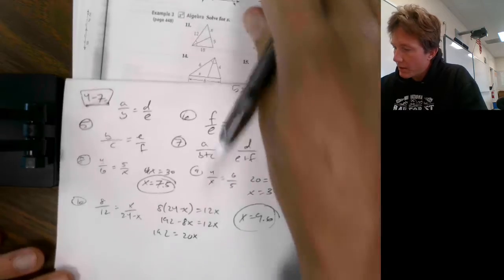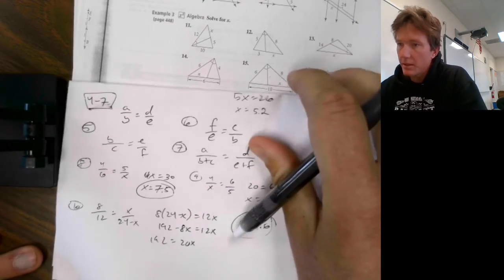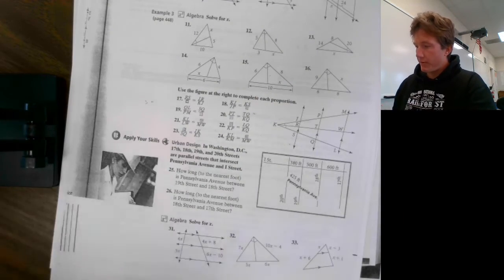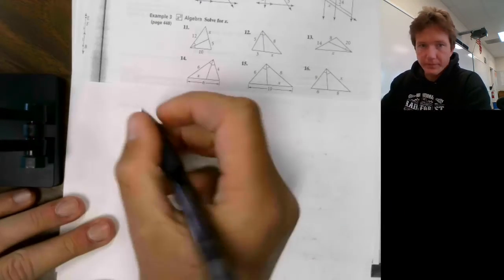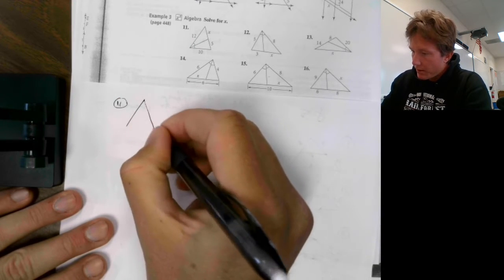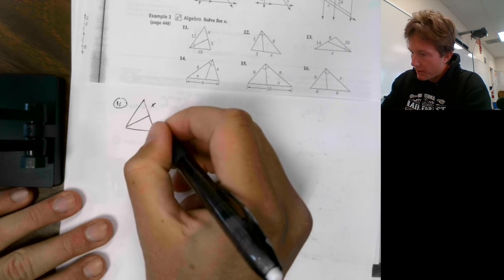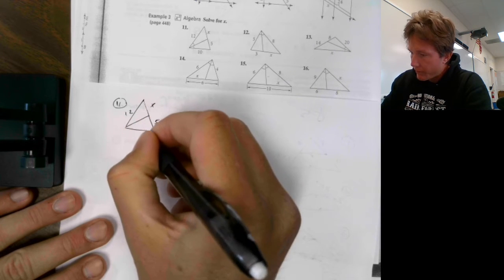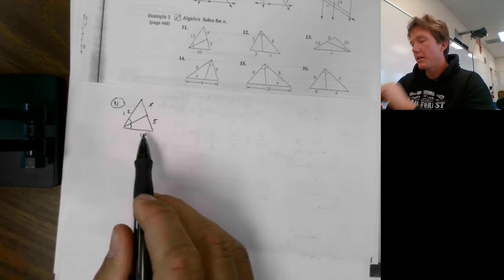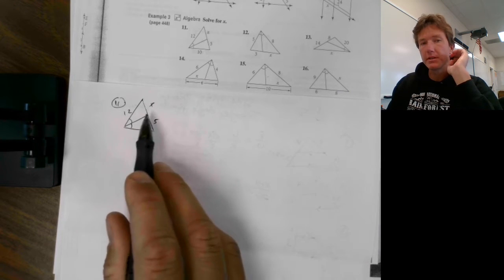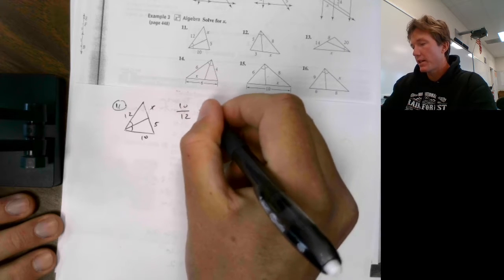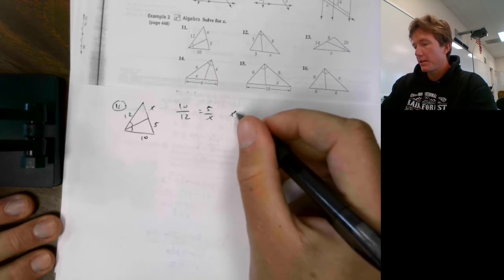Okay. So now we're going to be using the triangle angle bisector theorem. And I'll flip this page over to do these. Let's look at number 11. We have a triangle here. It's pretty much the same concept. This triangle is split in two, even halves. That means that this bottom triangle is proportionate to the top triangle, so you can say that 10 over 12 is equal to 5 over x, and so x is going to equal 6.